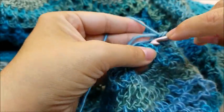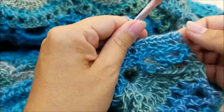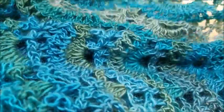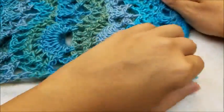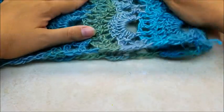Just like that. So go all the way across the top of this piece and then turn your work around and go all the way across the top of this other piece with single crochet. Okay, now with the wrong side of your work facing you, here's where you did your single crochet at the top, put them together, and we're just going to sew all the way down both sides.